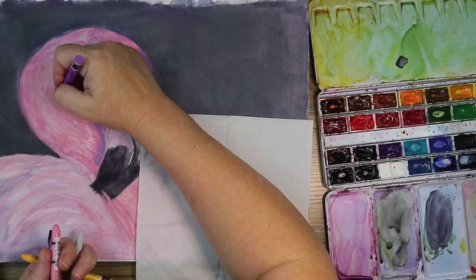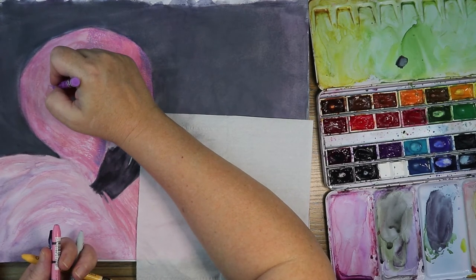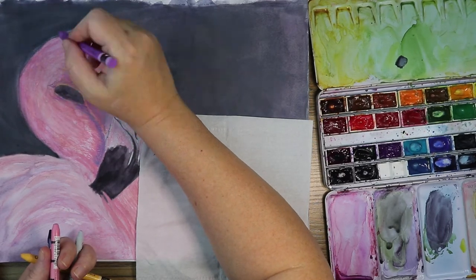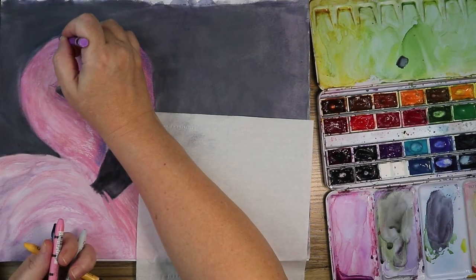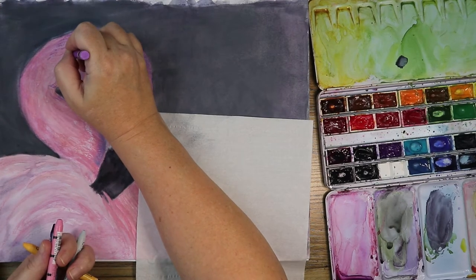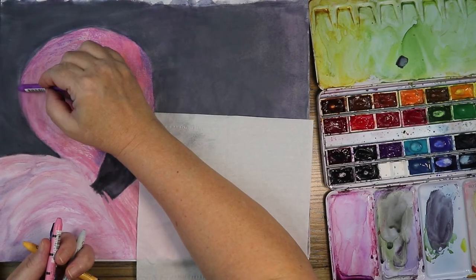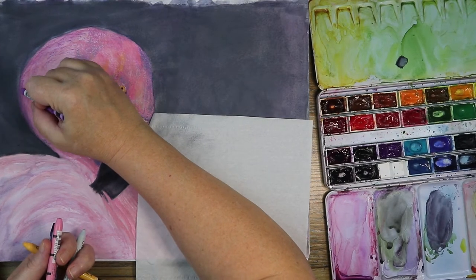Decisions. And then going back in with the periwinkle. Periwinkle blue. Giving it a little purple glow. There's that shadow. I'm going in, trying to remember to go in with the periwinkle first for the shadows. And then over the top of the periwinkle with the Prussian, but only where it's really dark, like the darker darks.